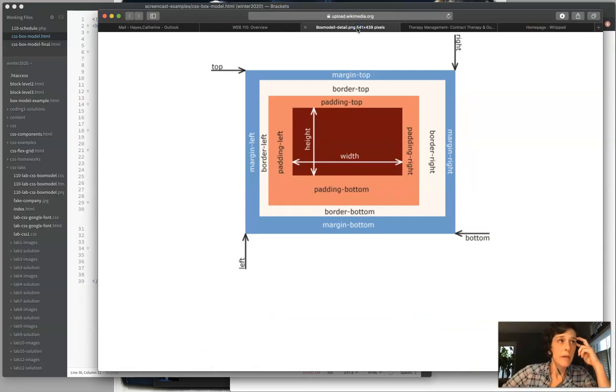Okay. So the idea with the box model is every element, so everything that you write as HTML, so every tag or every element, remember those two words are interchangeable. Every element is essentially considered a box.